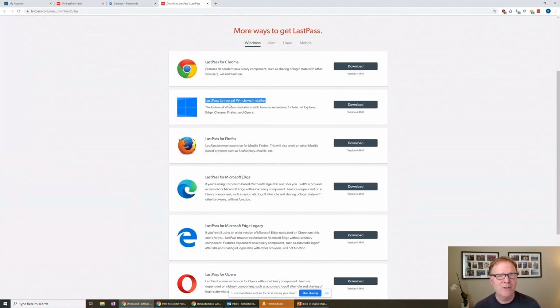That will install the plugins on any and all browsers that you have, and then you're covered. Then it's just going to ask you to create an account. It doesn't ask for anything but your email address and your master password, pretty much. So it's pretty straightforward. Okay, I have a couple more questions, and then we'll probably wrap it up.